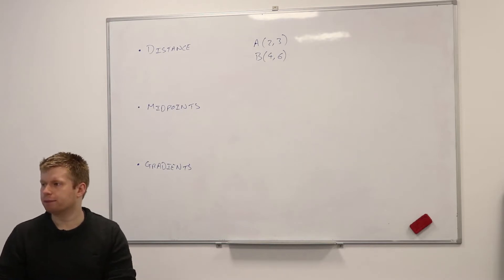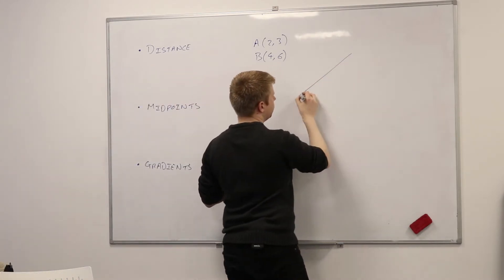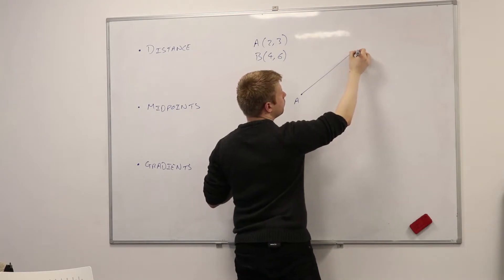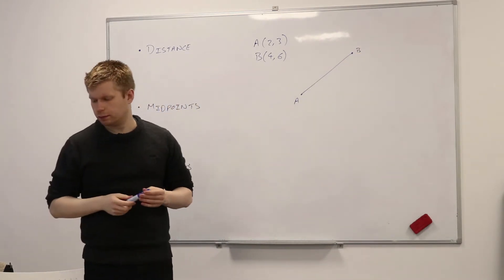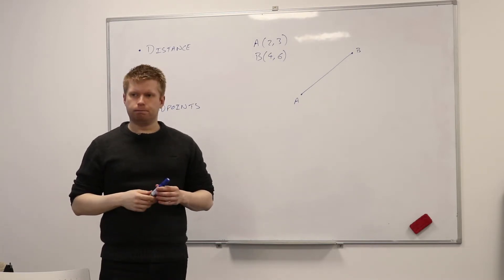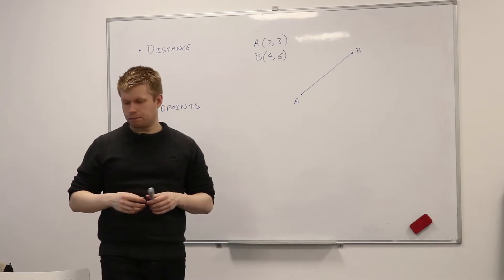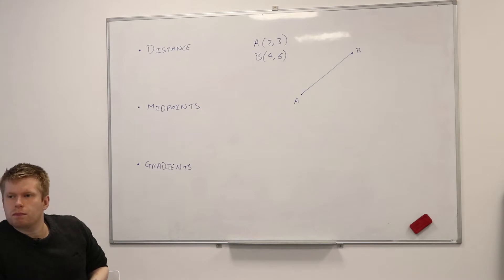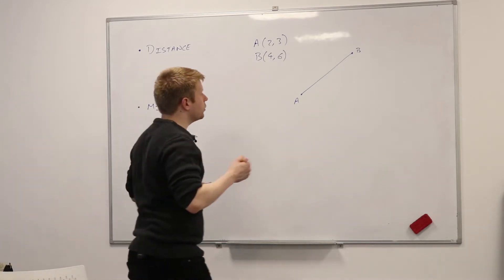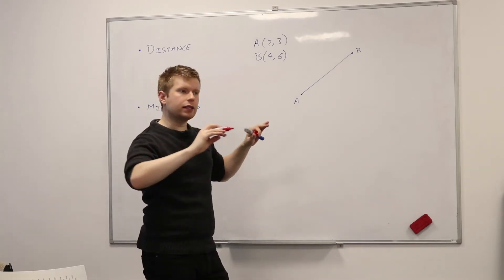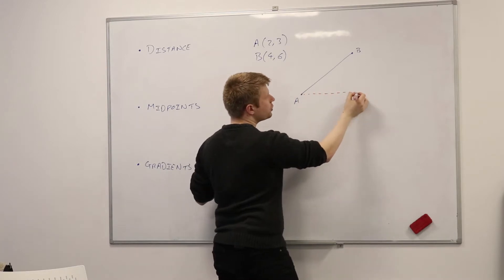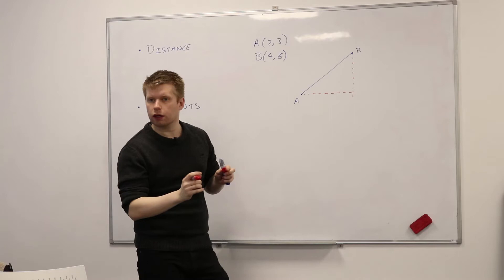So can anybody tell me how long that line is? Or can anybody tell me how to work out the length of that line? Good. So how did you get there? You're right. So you used this idea of Pythagoras, right? You used the idea of Pythagoras. You're basically saying, well, look at that. Because this lives on a coordinate grid, I can think of this in terms of a distance across and a distance up. Are you happy with that? Think of it as distance across and distance up.